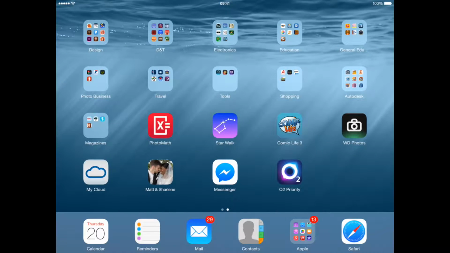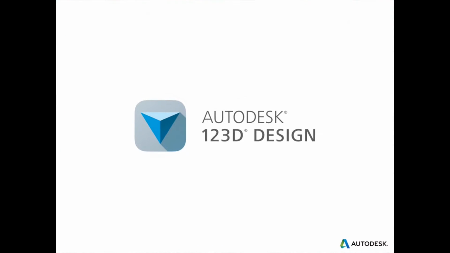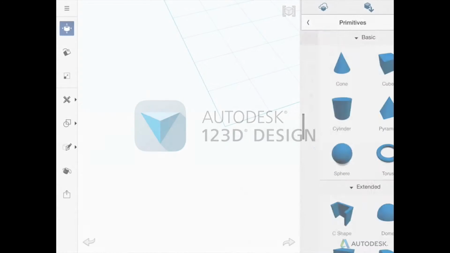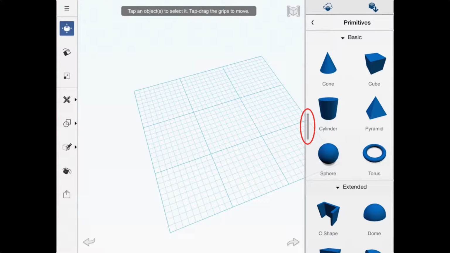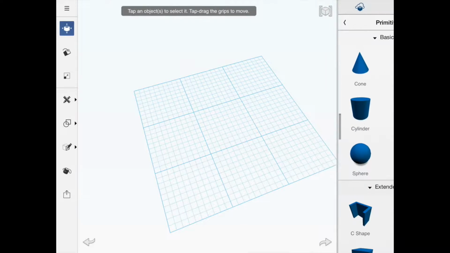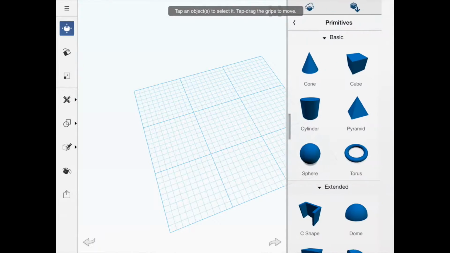We'll just open up the application, and the first thing you see on opening the application is a working plane that we're going to use to actually create the drawing. You'll see on the right hand side there's a component drawer which opens and closes. The component drawer is quite important because this is how we actually structure the actual designs.